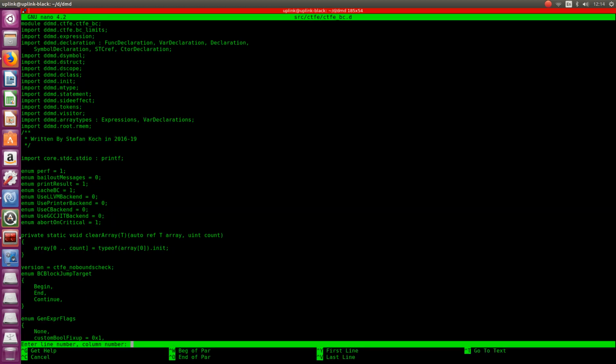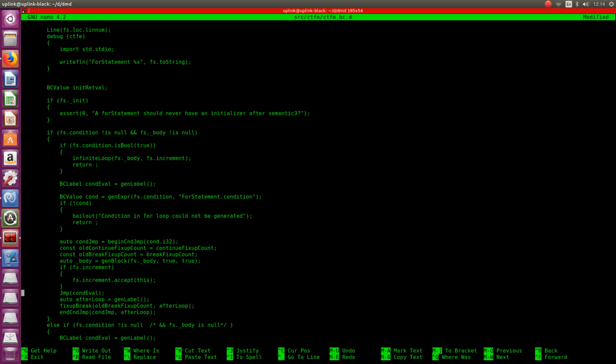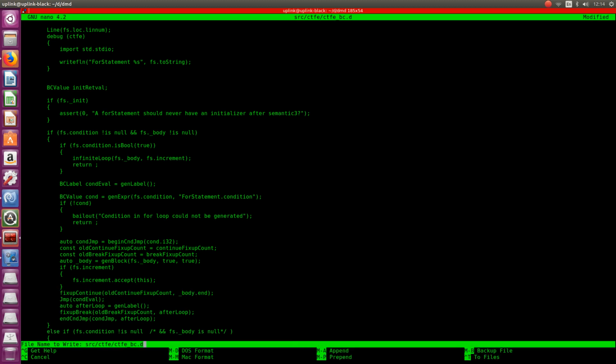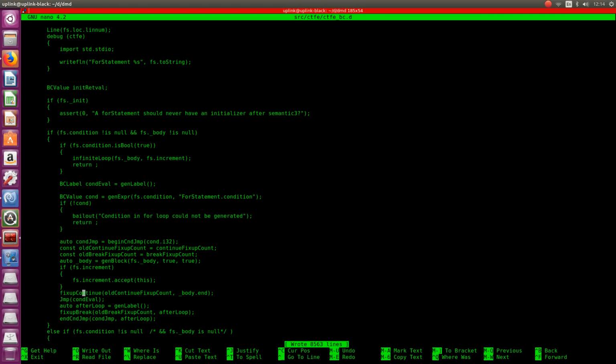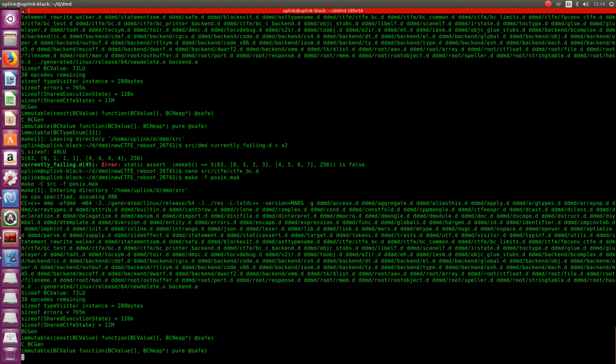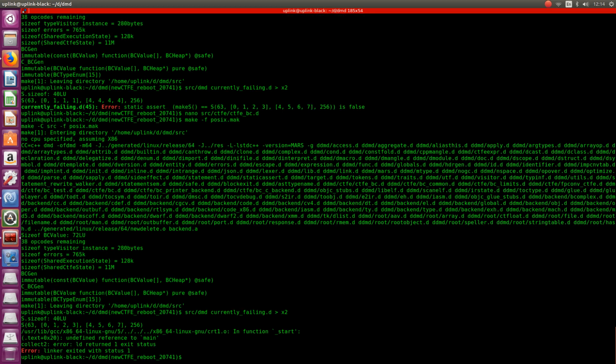So now we would expect that if we have indeed found the bug, if we take this fix up continue out of being predicated on the increment, we should indeed compile correctly. And we see that we do. The static assert is no longer failing. Alright, that's it.